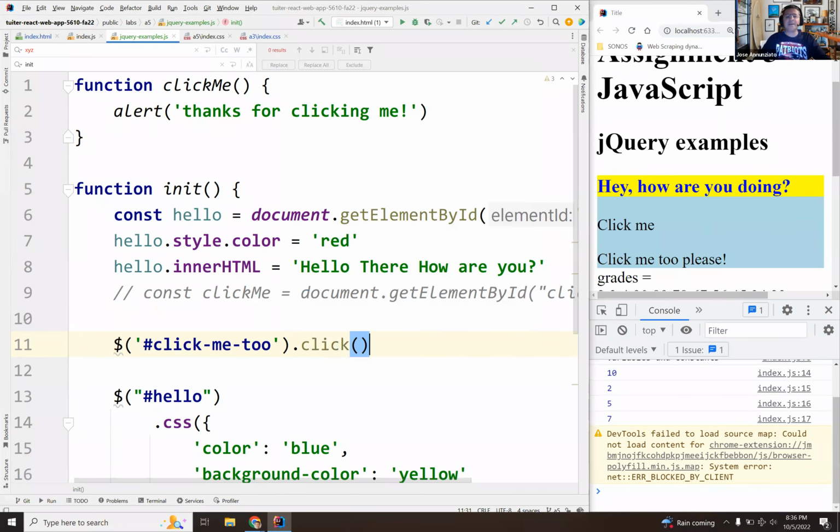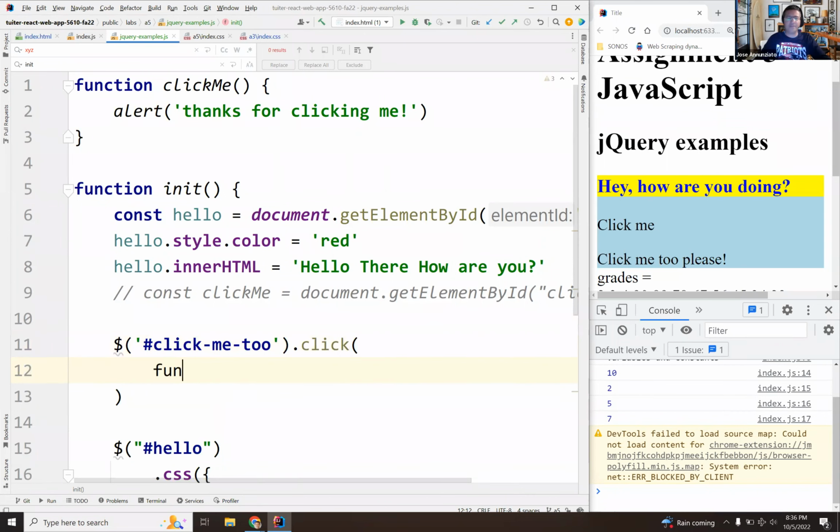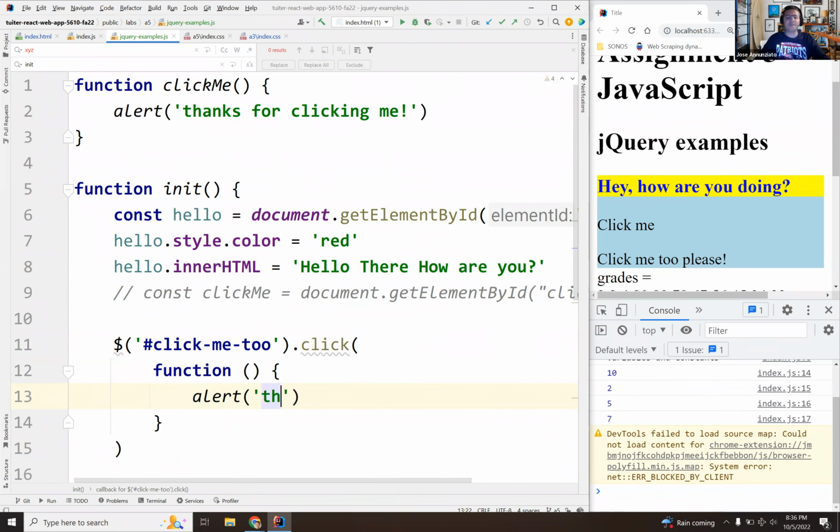Here's where you can specify the function to be invoked. You can specify it right here. You can say function, and this says alert, thanks for clicking me too.